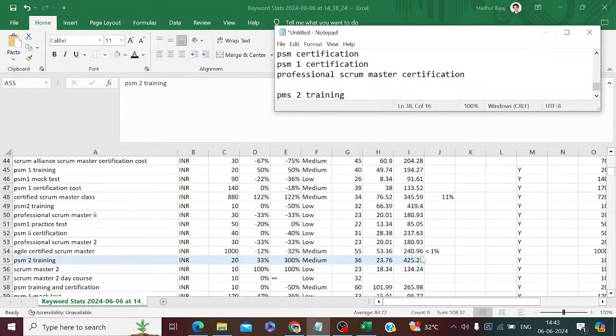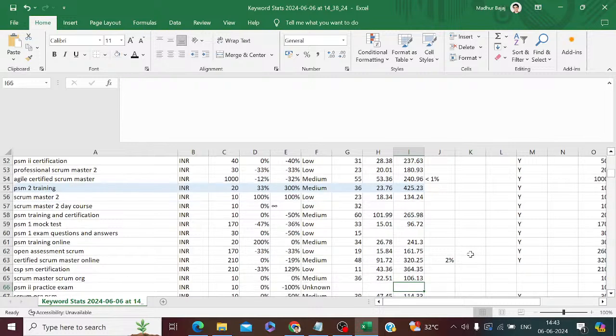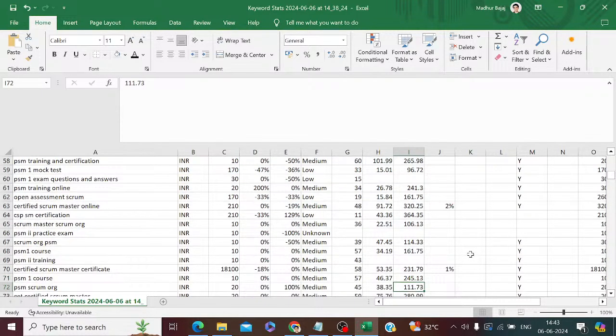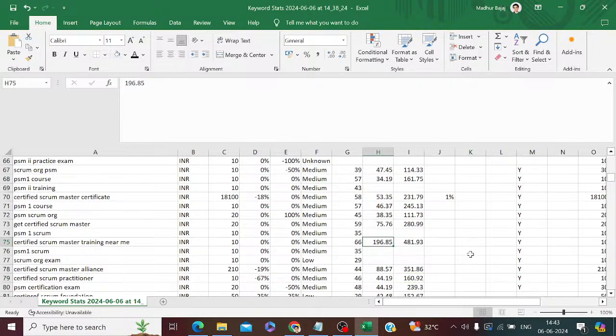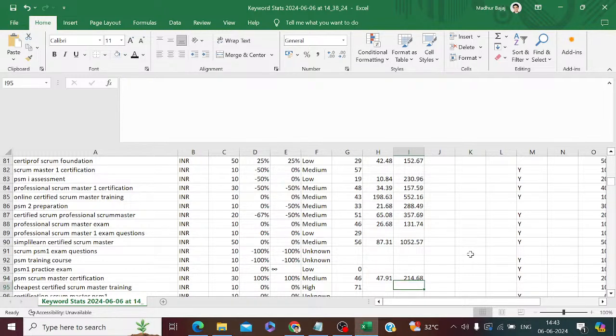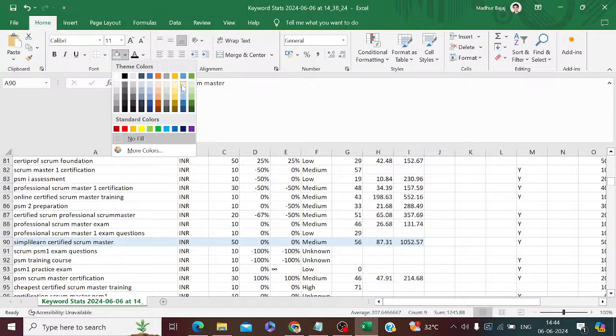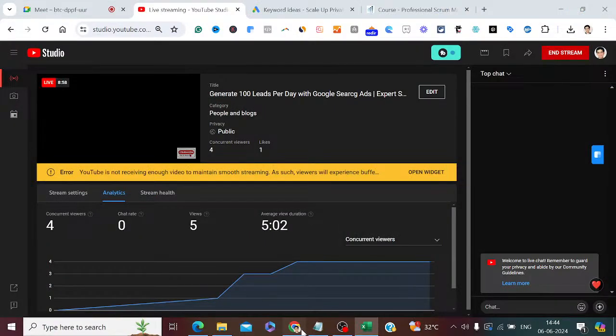So Simplilearn certified Scrum Master is 50, but bid is 1052.57. Okay, so now we have analyzed the keywords here.